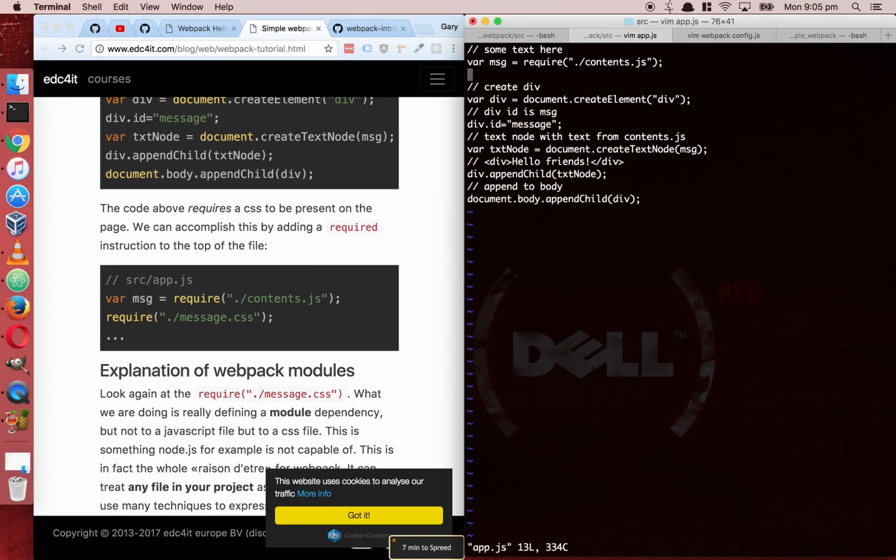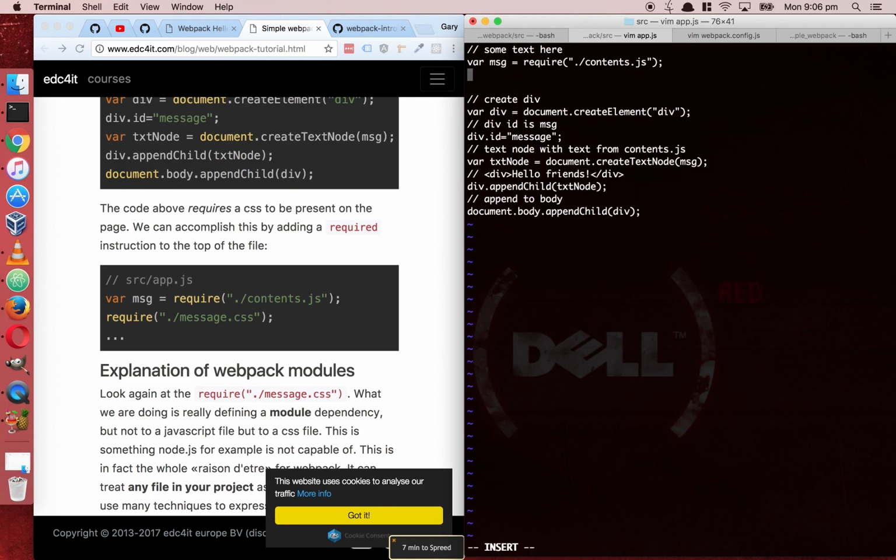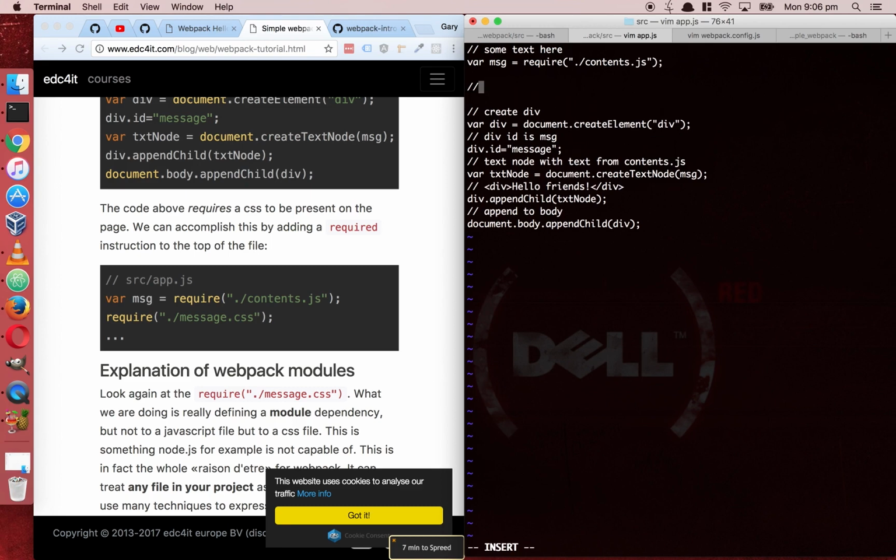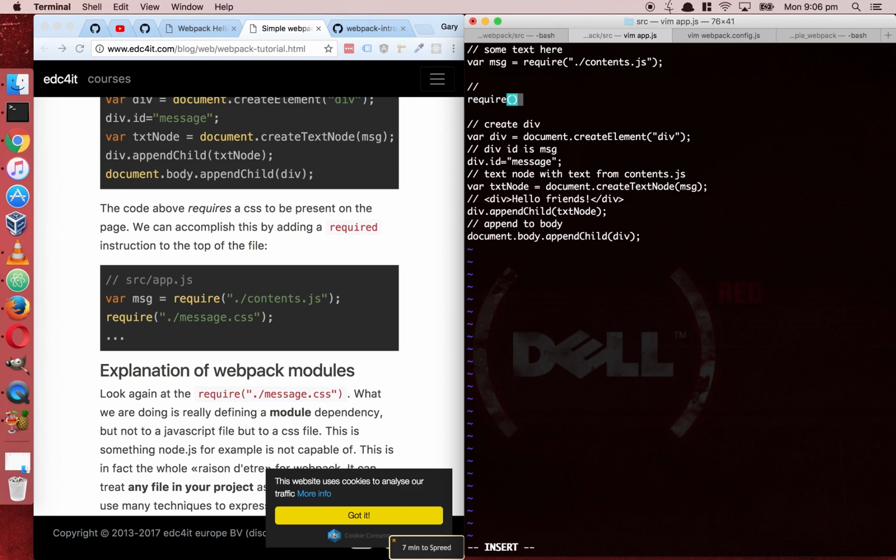So we assign CSS here, so the div can have some colors. So we require it straight away. CSS.